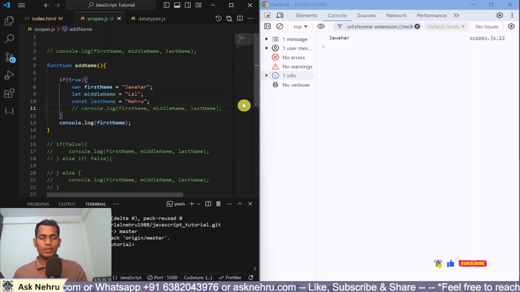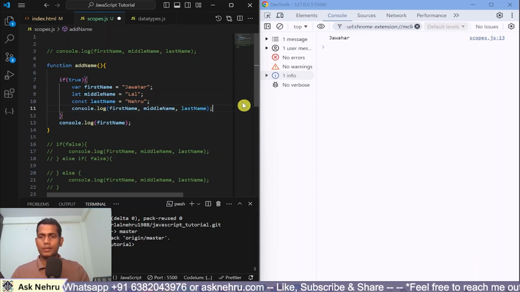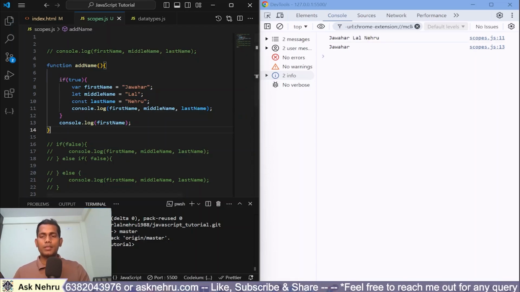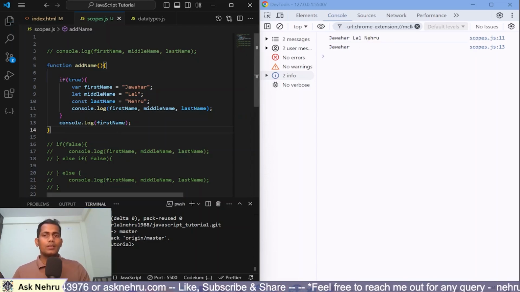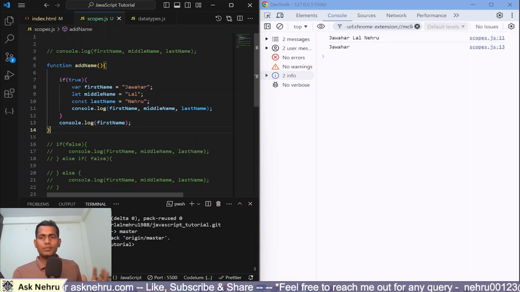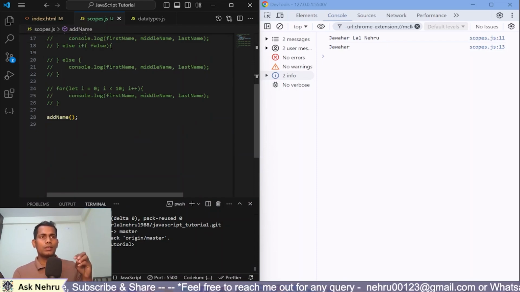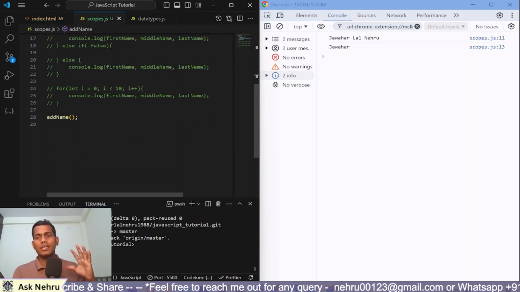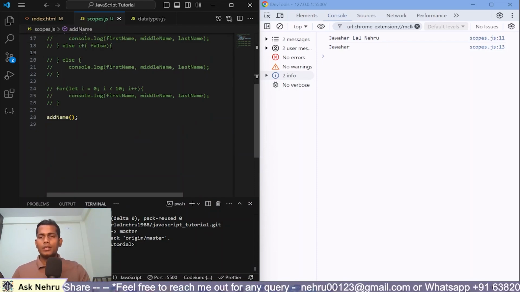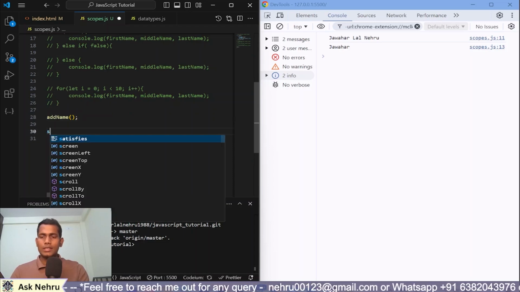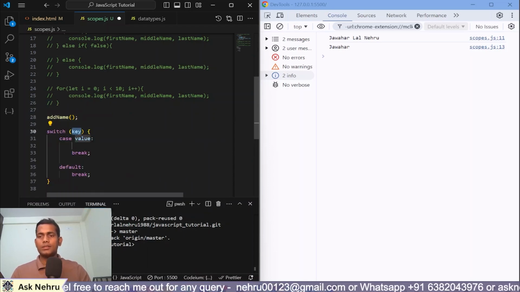I comment this one. See guys, Jawaharlal Nehru is printed. So I hope you understand the difference between the three. The same applies to the for loop. The same applies to the if and switch blocks.